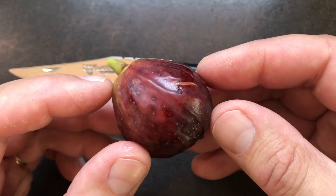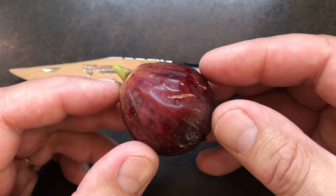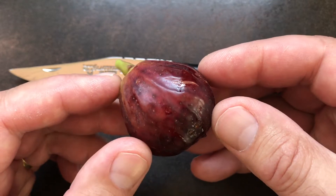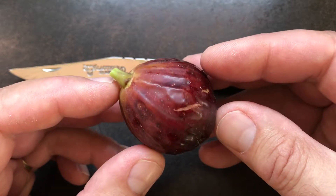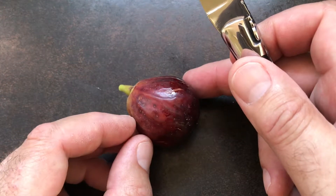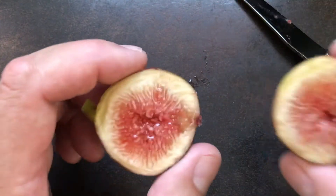It's kind of an interesting fig — it changes colors a couple of different colors when it's ripening. It drips a lot of nectar when the figs are getting ripe. It's quite a juicy, sloppy fig. Some people love it. I've got a good friend whose wife's favorite fig this is. It's very sweet and runny.